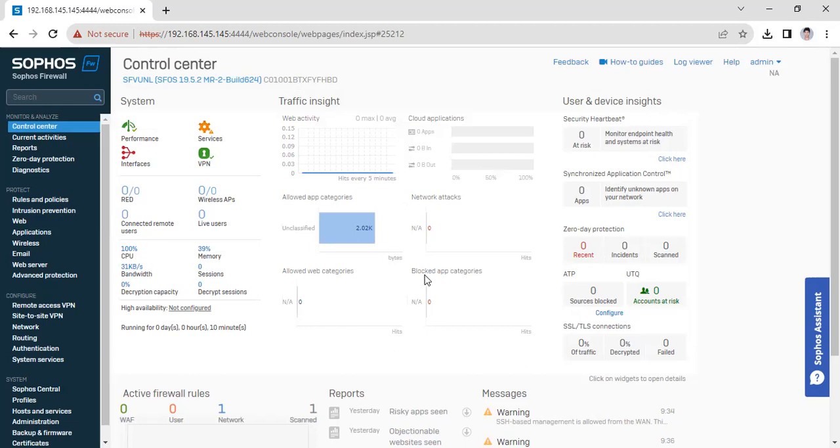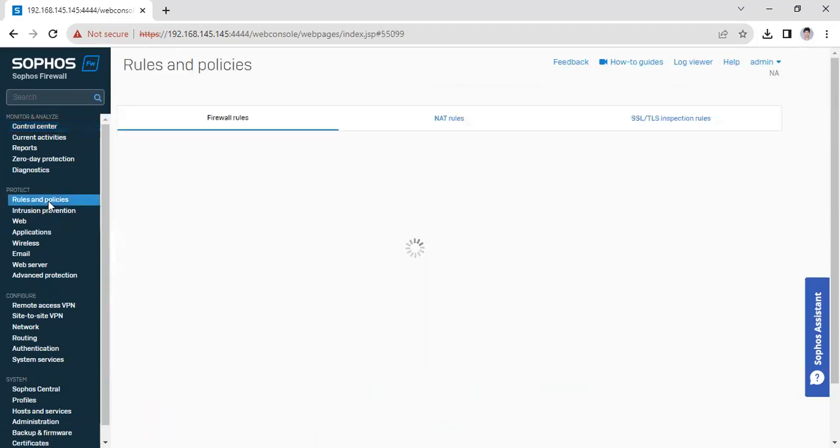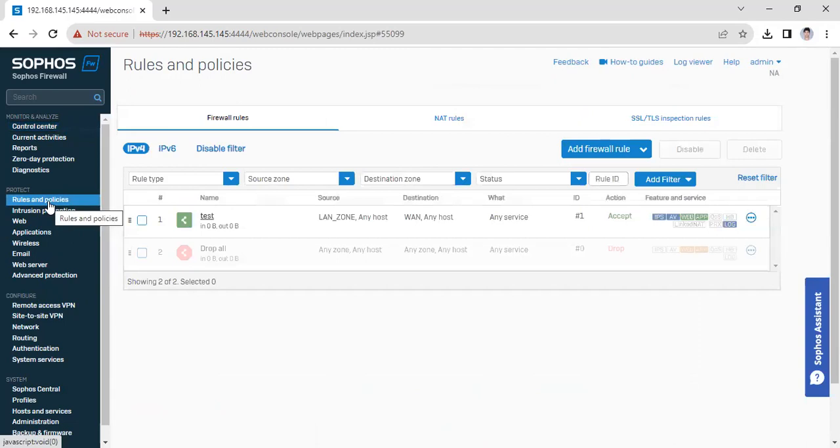Now let's check whether the policy we deleted has been restored by restoring the configuration or not. Go to Policy and objects. We had created a test policy, so we will see the test policy.